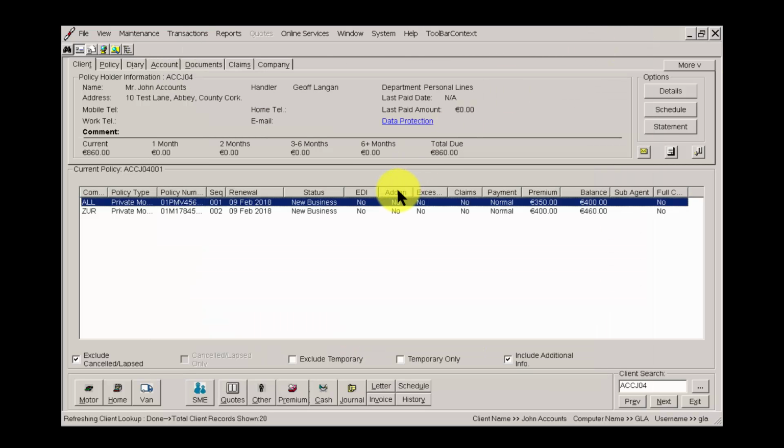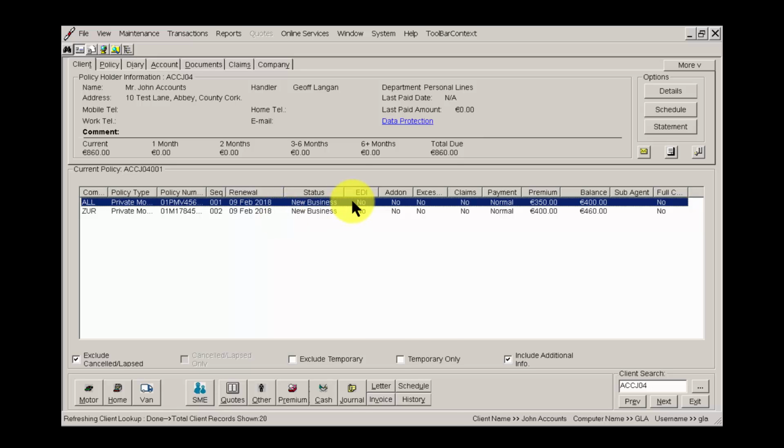So in this next scenario, I'm just going to show you how to use the online card feature when you're posting cash. So if you have auto premium posting turned on, the system will actually give you the opportunity to take an online card from motor and home, and it'll actually receipt the money for you automatically. But if you're working manually and you want to use the online card, this is how you would do it. So again, just using the same scenario here where they owe us 860 for the 2 motor policies.